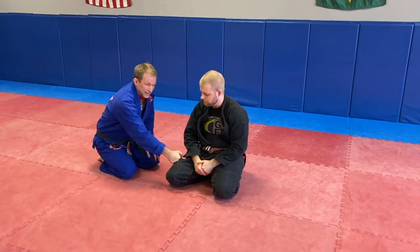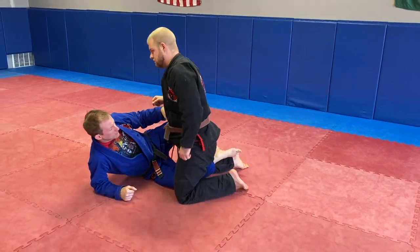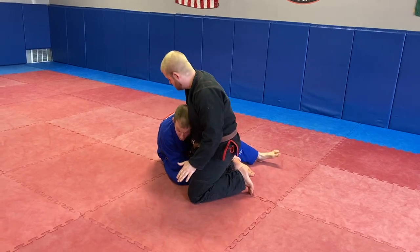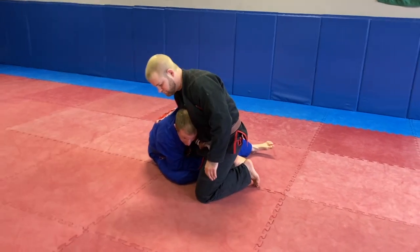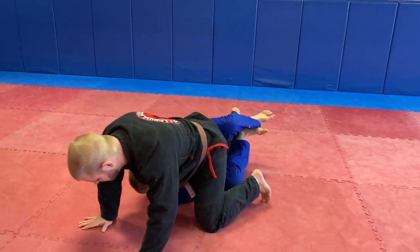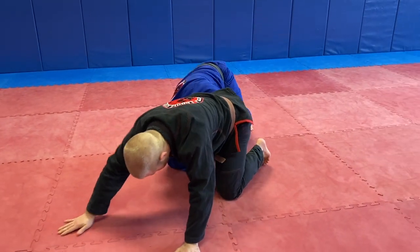If you're attacking the same side leg from this position, I think you'll be able to see it from that angle. If I'm attacking here, I'm keeping Brett away from me. I get up here and I go one. The darts isn't too much of a problem for me as long as I stay tight. Now when I fall back and I throw Brett higher, two, the darts is gone. I don't have to worry about it. Now it's just switching my hips and driving.